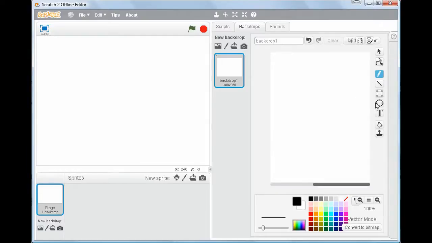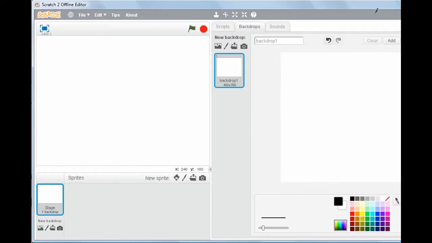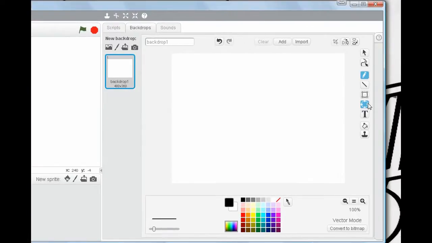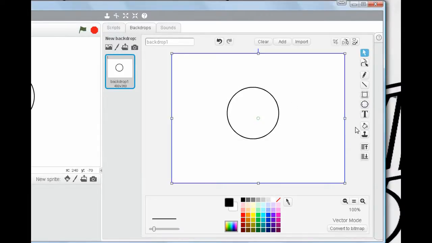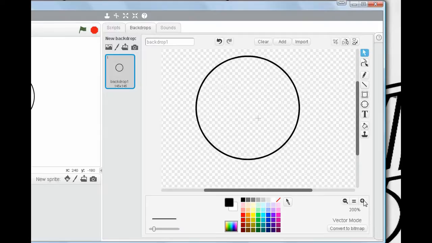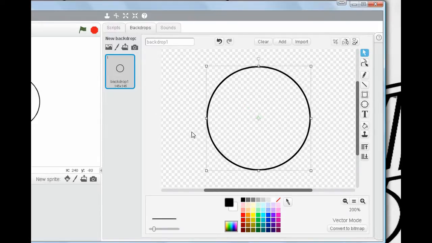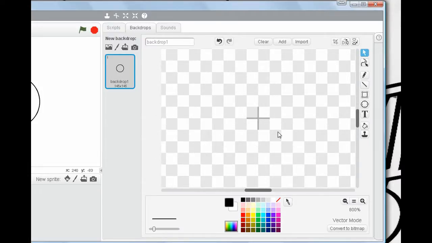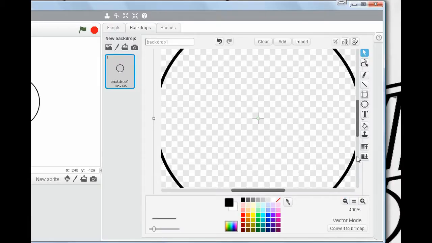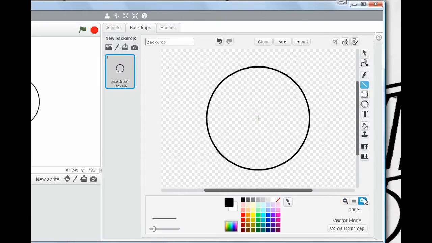So then we're going to create the costumes. So we need this a little bit bigger. And then you want to get the circle as round as possible, and then you're going to want to center it as much as possible. So about there should be good. Because then you're going to have to make this one move around with the hour hand.